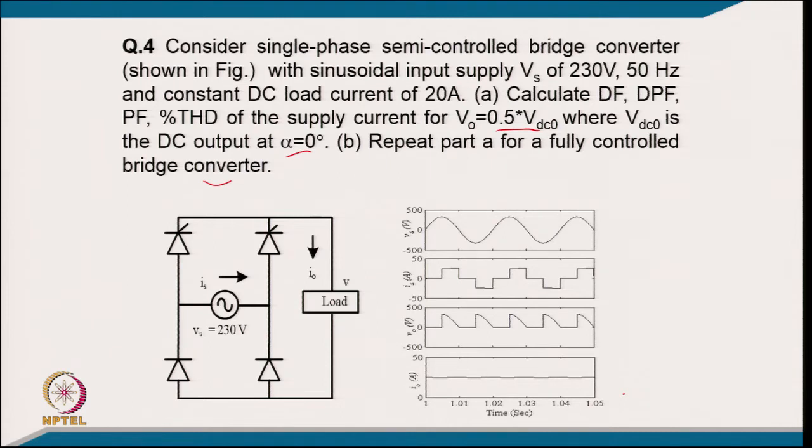So, if you look into this case of the semi converter, you will have a current drawn from alpha, finishing at the angle of 180 degree. You start again from pi plus alpha and finish at 2 pi. That is the kind of current you will draw, and this is the kind of output voltage when the thyristor is conducting. Because it is a highly inductive load, you have a DC current here, and the output voltage will appear only when the thyristor is connecting the supply to the output.